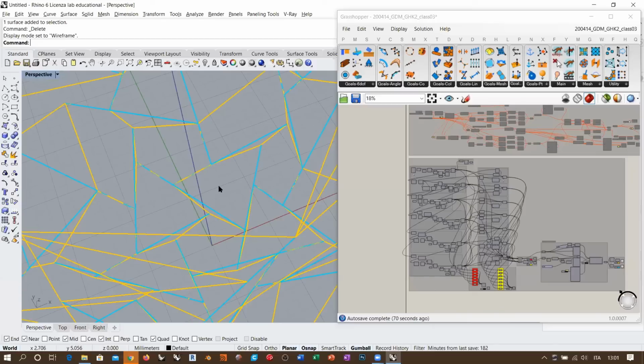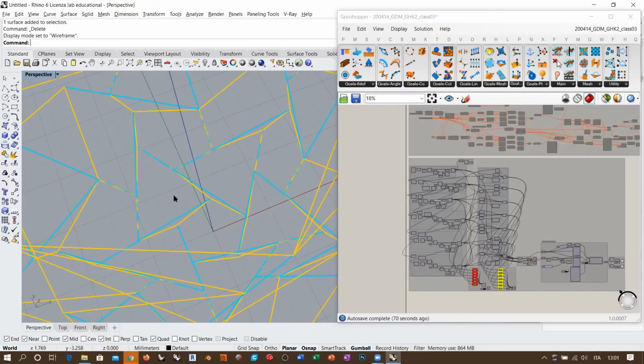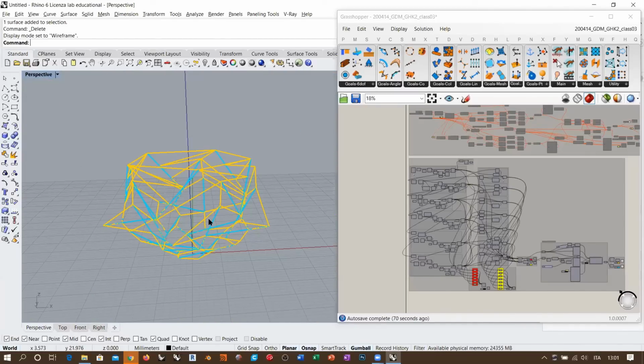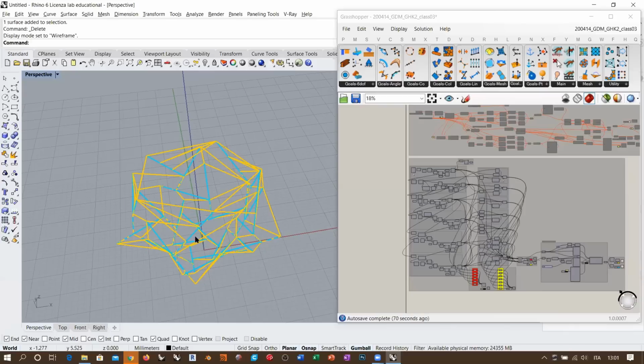which is something that you can see here. The fact is that I want to create a sphere, basically an elastic sphere made up with a tensegrity structure.